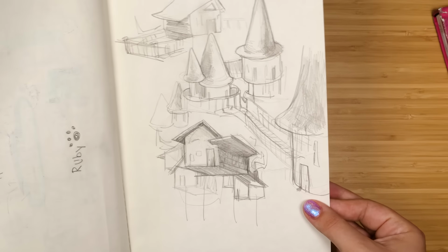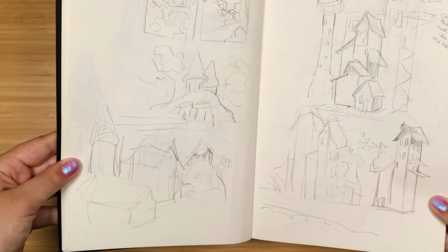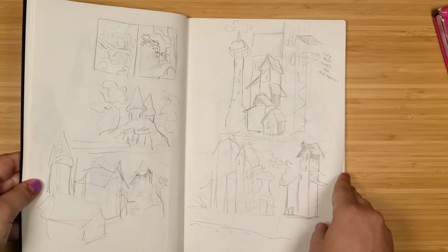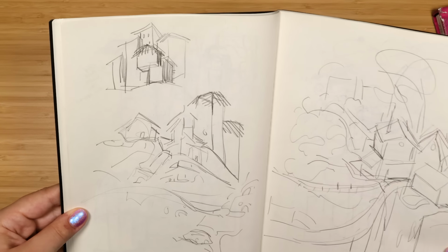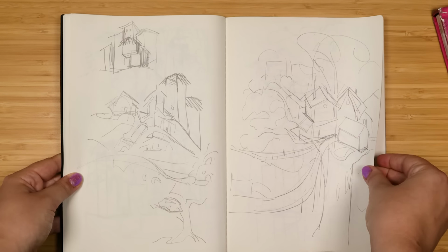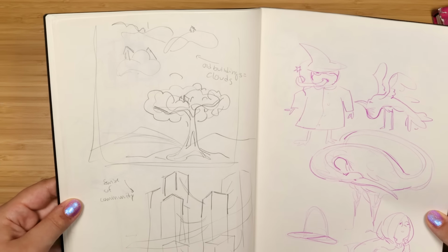I can see a lot of stuff wrong with the perspective there. More thumbnails. This was probably that big building project we had to do where we used Google SketchUp to create a scene and then draw something based on it. So it was helping us to use 3D modeling tools to create illustrations, which was pretty fun, but I don't really know if I like the way mine turned out. Like, I think I could have done a better job.